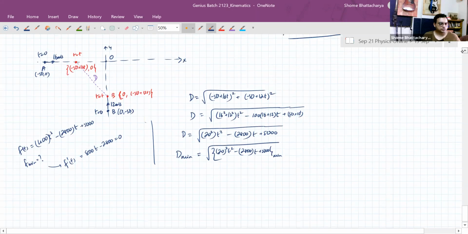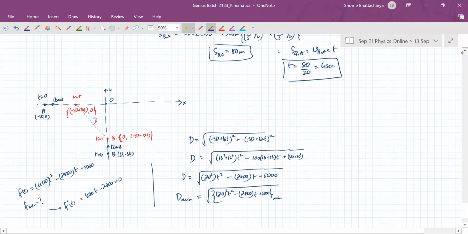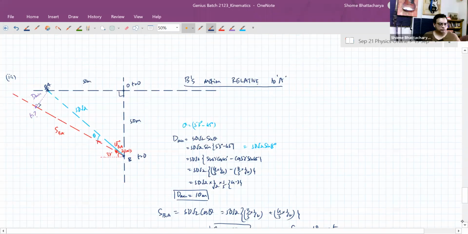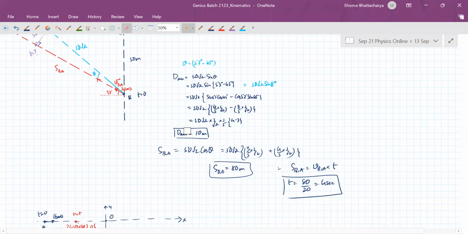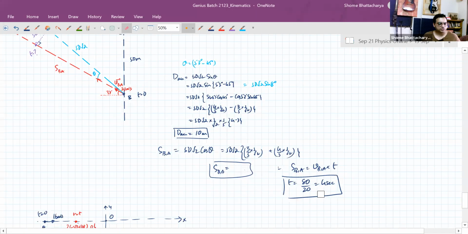Yeah, it was not 80, it was 70. Oh, okay. This, right, my mistake. Okay. This is 70 meters, so this will come out to be 3.5 seconds, correct? Yeah, let's just correct this.